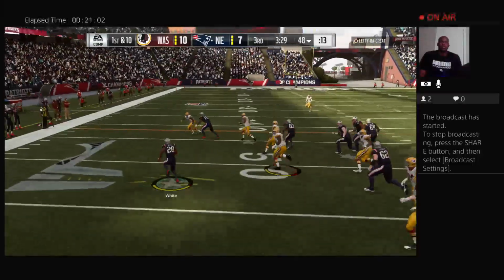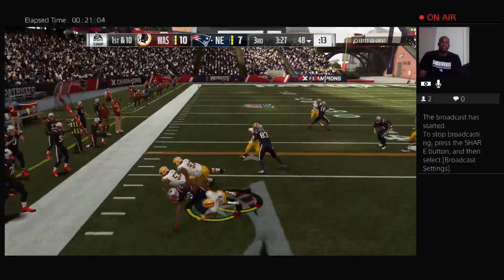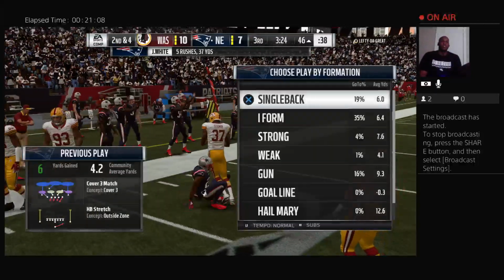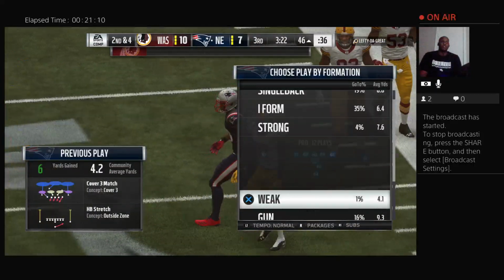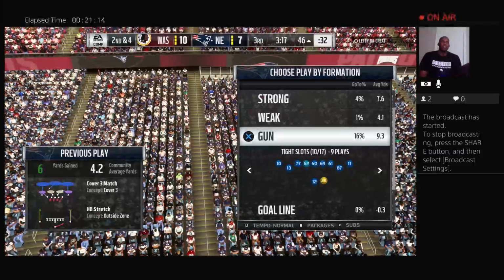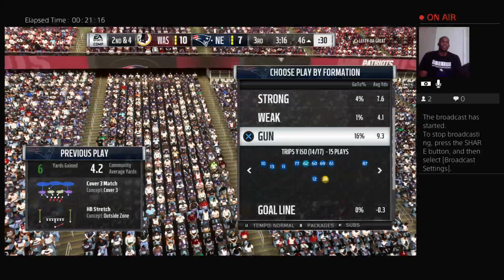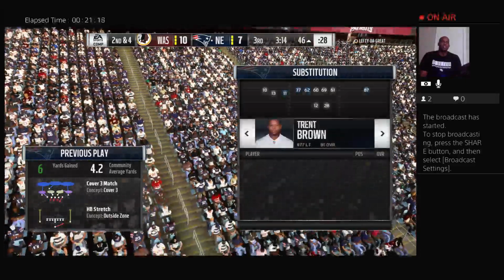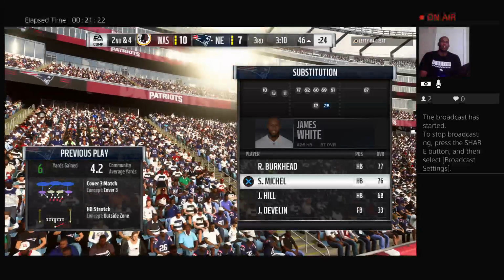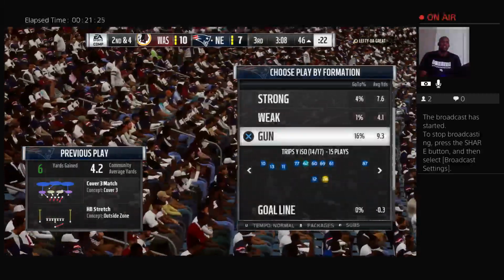Running game working. They'll stick with it on 1st down. And he's got it across the midfield stripe and into Washington territory. He'll get a nice 1st down run, and it's 2nd and 4. Let's talk a little football 101 here, because one of the keys to advancing the ball downfield is success on 1st down. Huge difference, as we know, between 2nd and 4 and 2nd and 8 and 9.